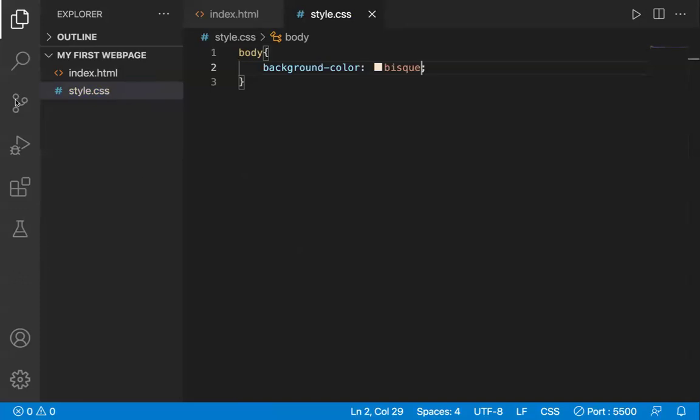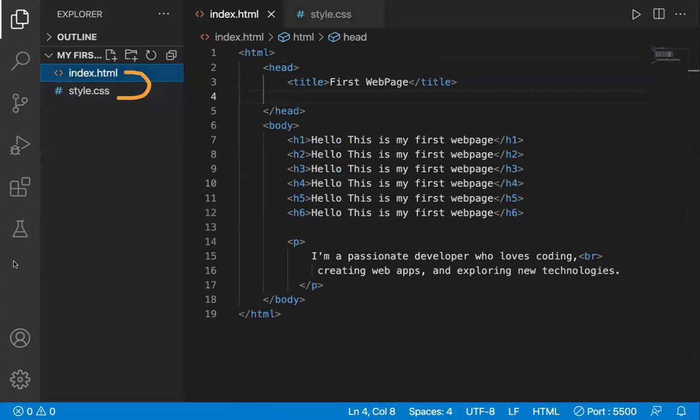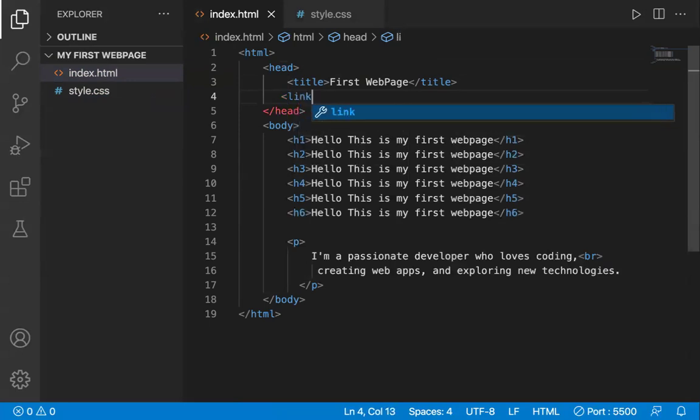So we have to make a link between these two files. How to provide that link? This link will be provided in the index.html itself inside the head tag. So after title, I'm writing a code to provide that link, which is link rel. That is the relation. The relation of this file to my CSS file is nothing but a stylesheet. So I will write here stylesheet. Then I'm going to give a reference, that is href, where I write the file name of the CSS. So here I use style.css.